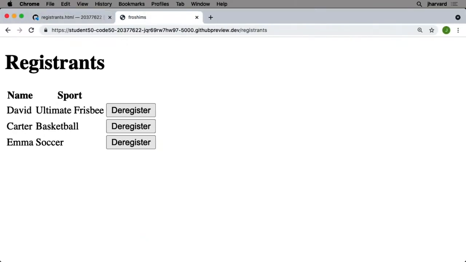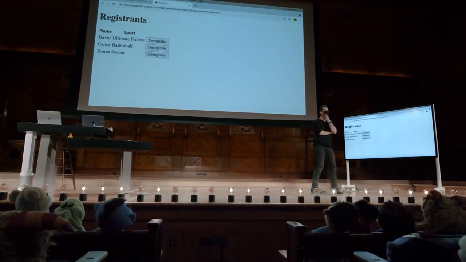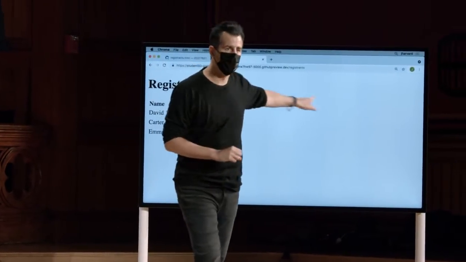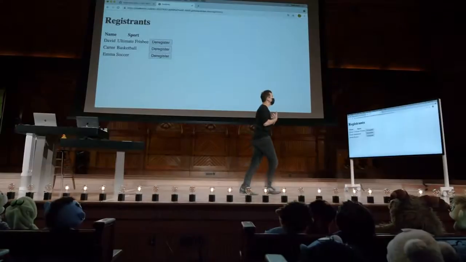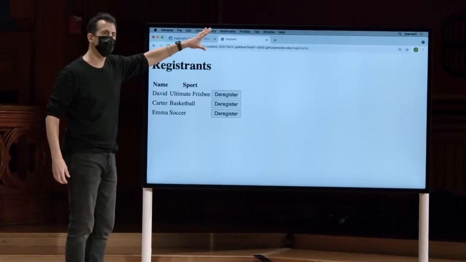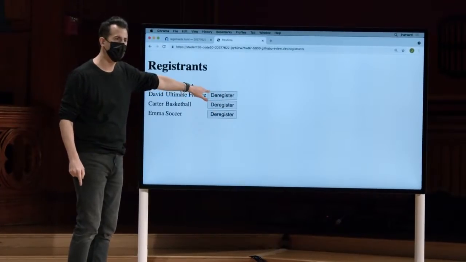So now we see exactly what's going on underneath the hood. So let's look at this form now, at this page now. If I want to unregister or deregister one of these people specifically, how do we do this? Clicking one of those buttons will indeed delete the row from the database. But how do we go about linking a web page with Python code with a database? Like, this is the last piece of the puzzle. Up until now, everything's been with forms and also with URLs. But what if the user's not typing anything in? They're just clicking a button.